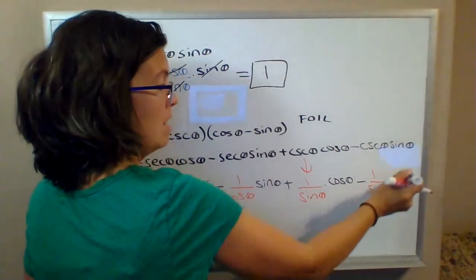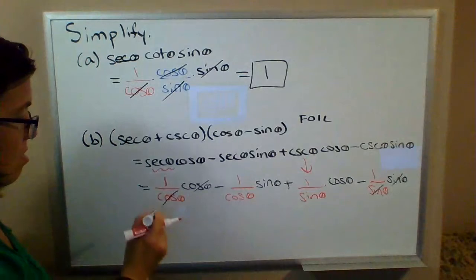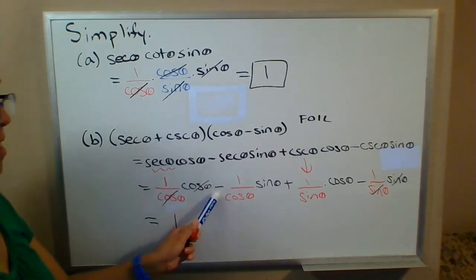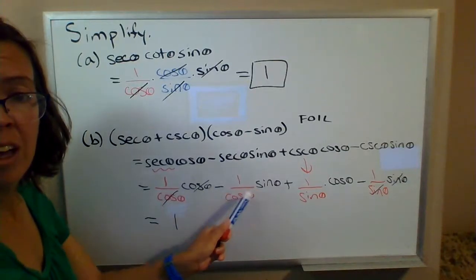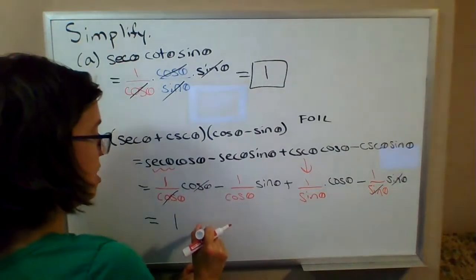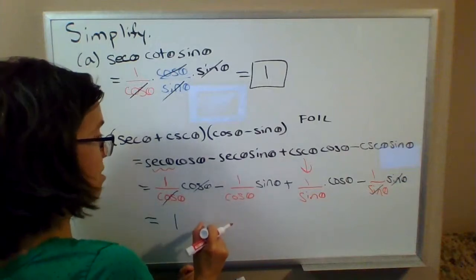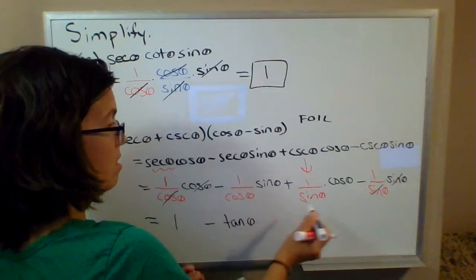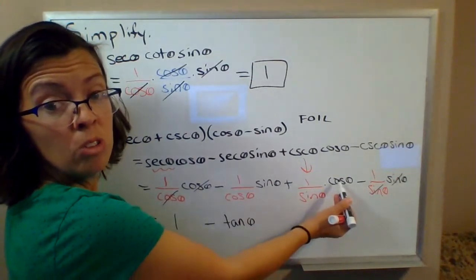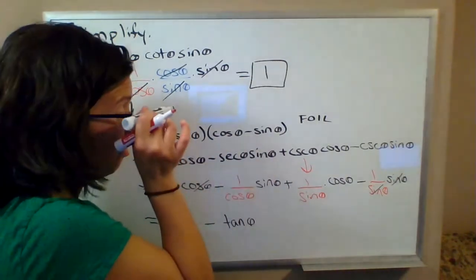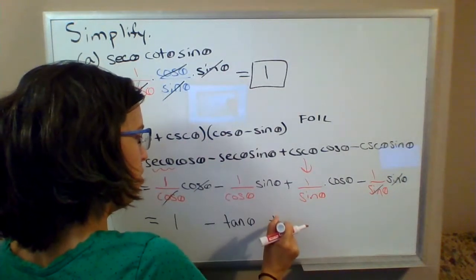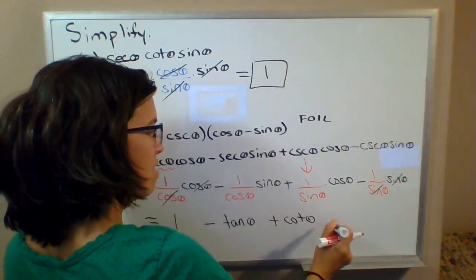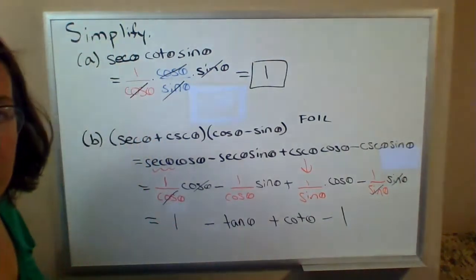So here the sine thetas cancel. And so let's see what we have. This is 1 in front. And then this, if you multiply straight across, is sine over cosine, which is equal to tangent. So now having the ratio identities in your head is helpful. So sine over cosine here, which is equal to tangent theta. And then here, this would be cosine theta over sine theta. So cosine over sine, that's equal to cotangent. This one's positive. And then the last piece here, the sines canceled, so that's minus 1.